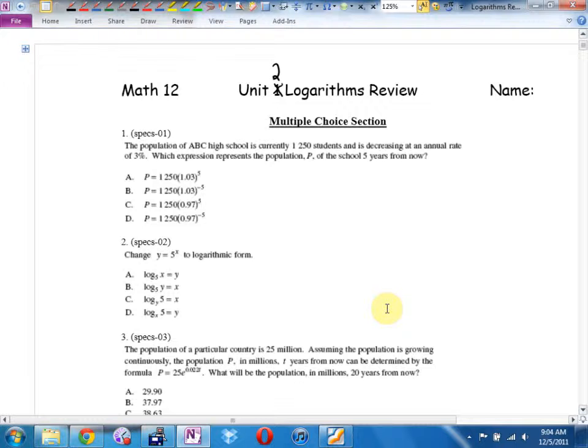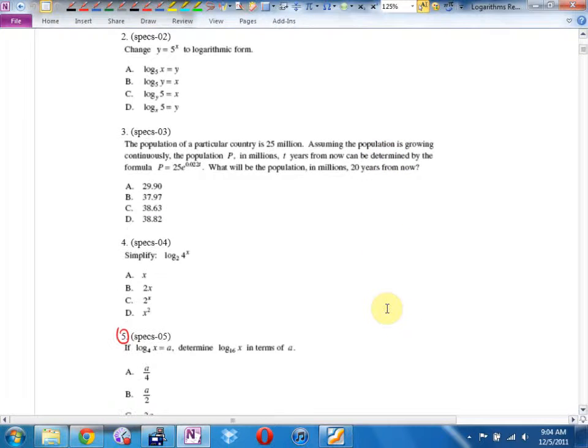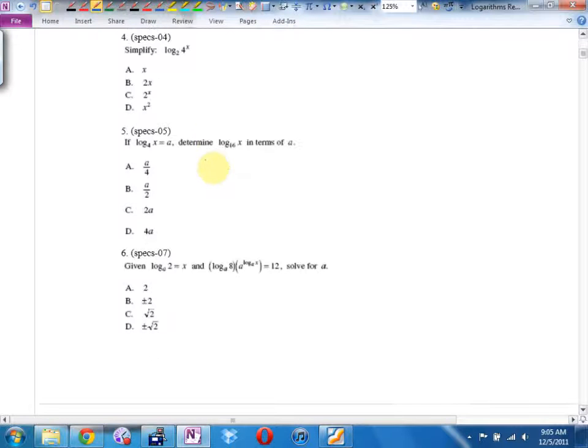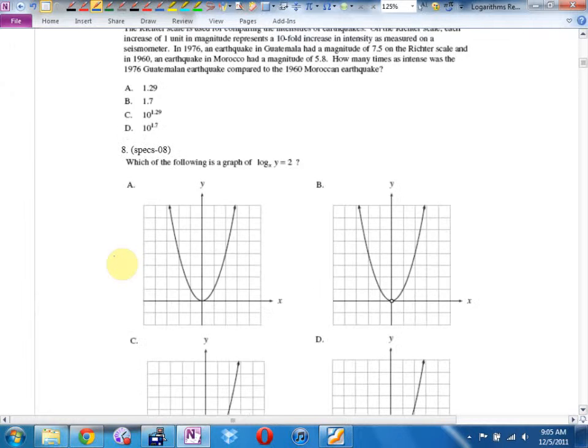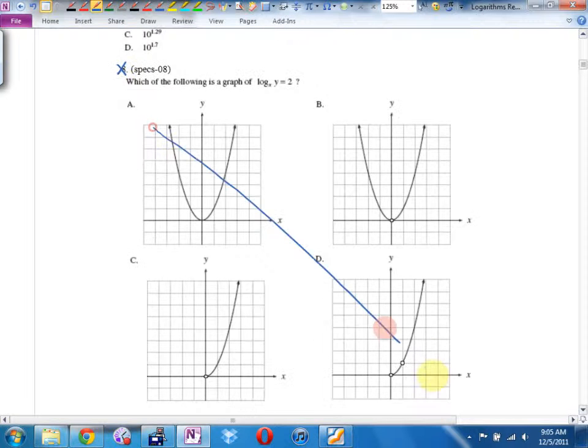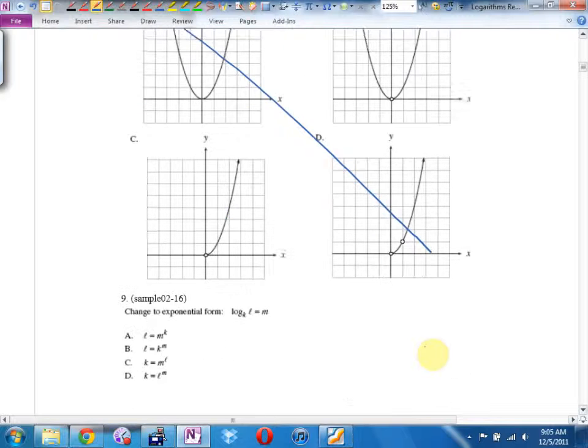So far I've circled a few because quite a while ago I assigned some. As of right now, they're all going to be fair game. I'm going to put a star next to number 6. Number 6 is nasty. I would consider number 6 an A or A-plus level question. It doesn't mean you can nuke it, but don't think there's like 40 of these on your test. Maybe one, if that. Okay? You can nuke number 8. I guarantee you number 9 is on your test. I'll even be more specific than that. Number 9 will be the first question on your test.